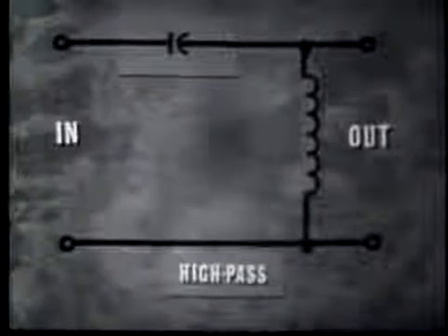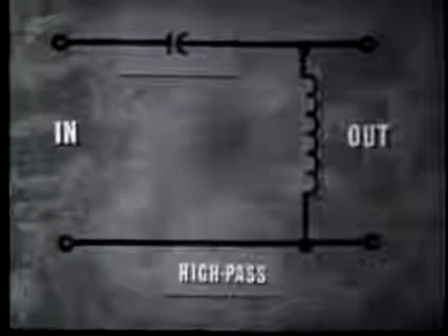We found that we could reverse the action of the filter by reversing the filter components. The capacitor in the series position offers a large impedance to low frequencies and blocks them, and a small impedance to high frequencies and passes them. The inductor in the shunt position offers a small impedance to low frequencies and does not develop a suitable output voltage, while at high frequencies its impedance is large and thus it will develop an output.